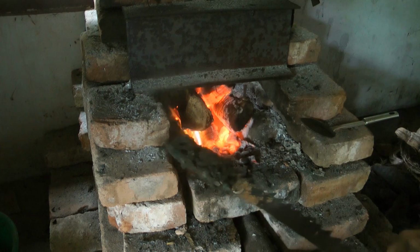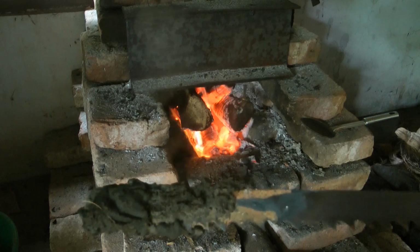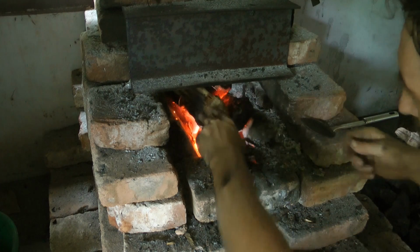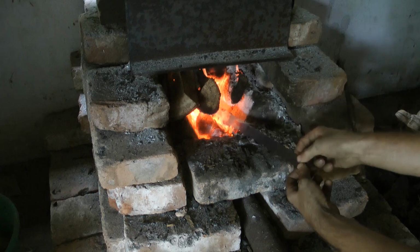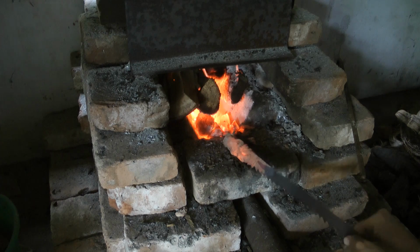Doesn't that look strange to you? That's weird, really weird. I really don't know what that's doing, but let's just heat that up and see what happens. A bit hot. That's really hot. Look at that! Isn't that really weird?